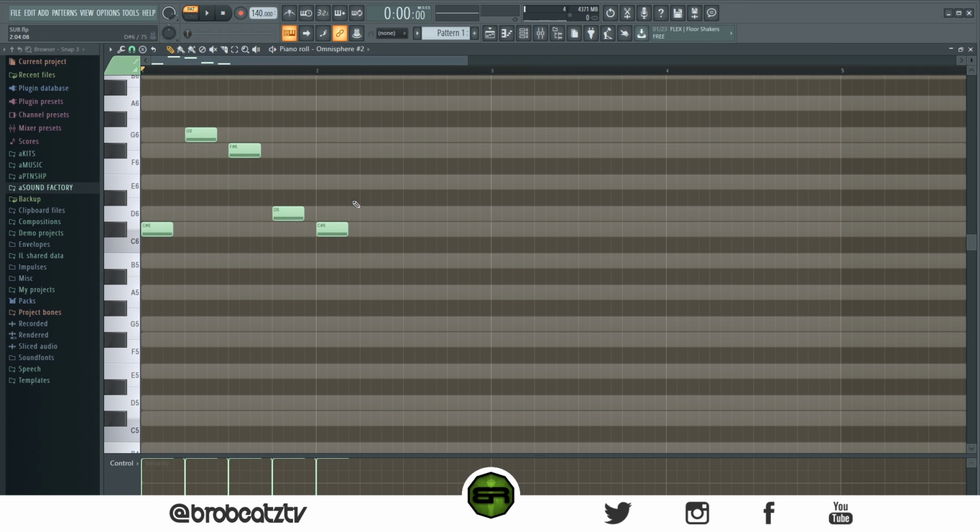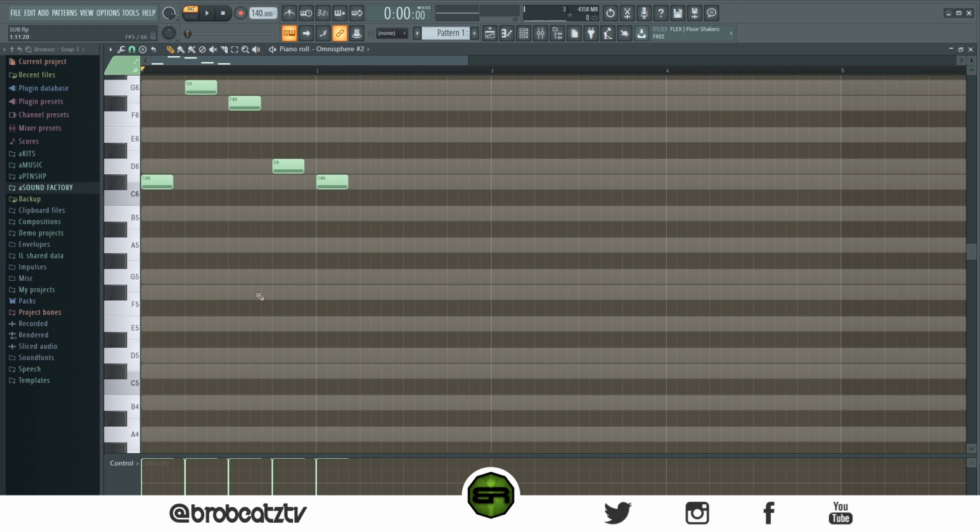You can see how dark it's sounding already. Now, if I were to do this, you see it's starting to sound super melodic. We don't want that. We want a dark trap beat. So let's keep on these half notes. So we can add some lower notes as well.